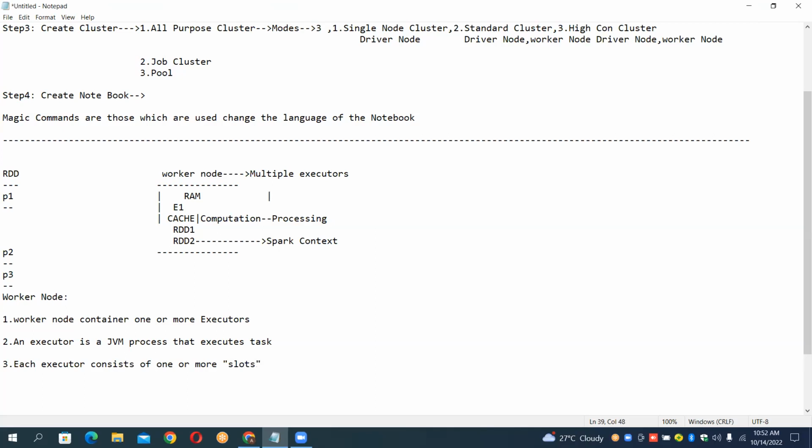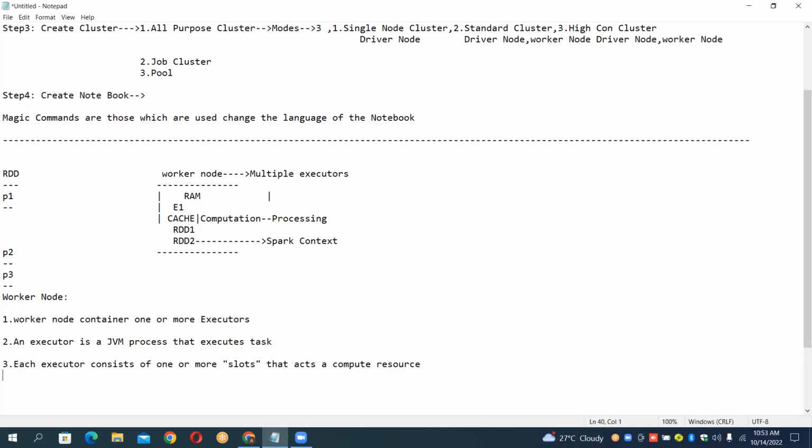Each executor consists of one or more slots that act as a compute resource. The slot is the main compute resource where the computation or the processing takes place. Okay, slots.